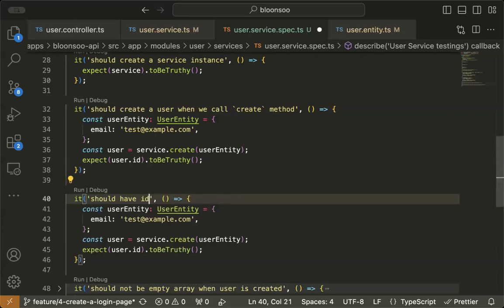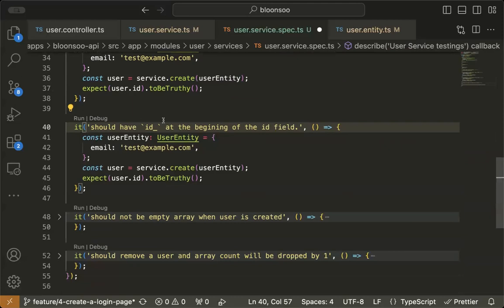It should have ID underscore at the beginning of the ID field. So another test case is that it should always have ID underscore.